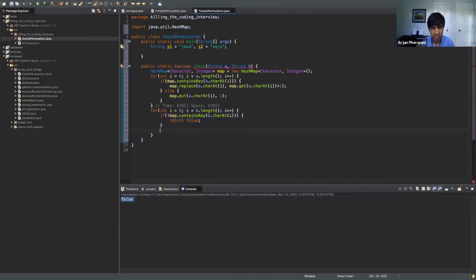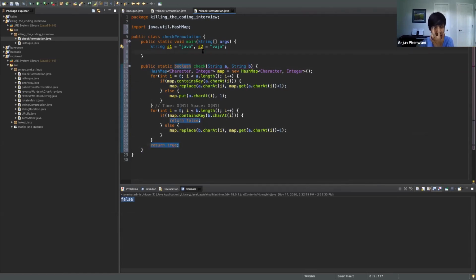But if we've already seen it, then we're going to do this replace operation again. So we've seen it, we're going to subtract 1 from the frequency. And if it goes through everything somehow, then we're going to return true.